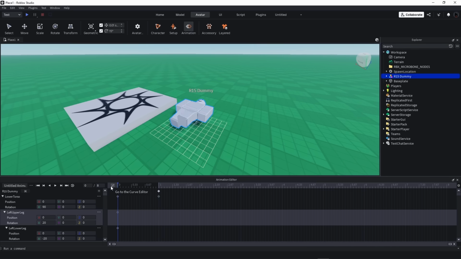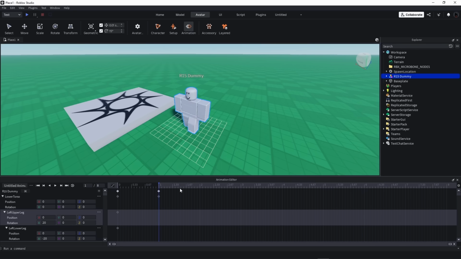So if we press play, we can see the rotation goes from 90 to 0 in 1 second, and progressively you can see down here that it increases and decreases when I slide the bar.